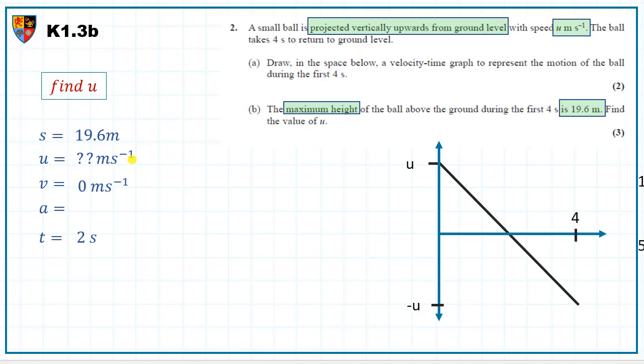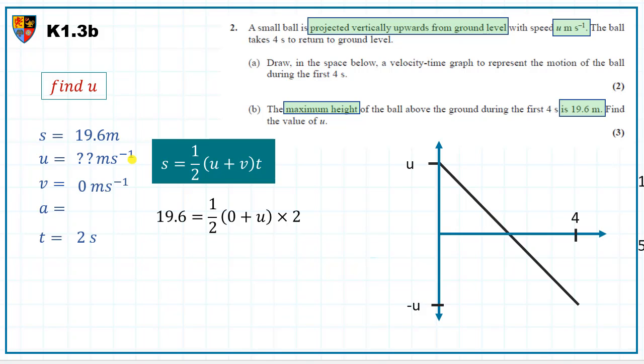Think about it. Okay, so we have those values, and we can use again our friend s equals half of u plus v, multiplied by t. We plug those numbers in. It reduces to u is equal to 19.6. That is a bit of a curveball. If you got that answer and you're smiling now, you're probably thinking, damn, I didn't expect that. They gave me the max height, and the max height is actually the velocity. Whoa. Yeah, that's what happened here.